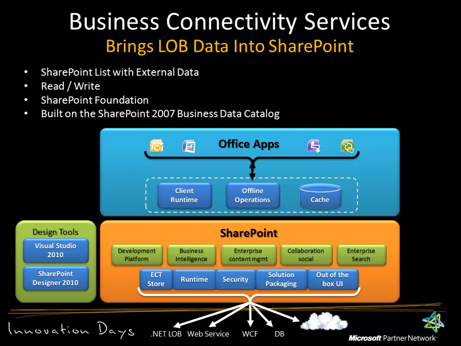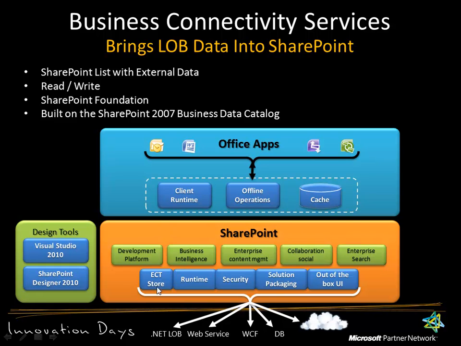You can see here as an example what they tend to use for consumption: .NET line of business data, web services, Windows Communication Foundation services, straight to a SQL database or an Oracle database via ODBC or any connections like that, or even out to the cloud, consuming web services outside of your organization.